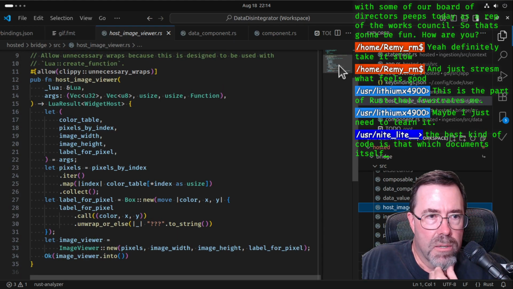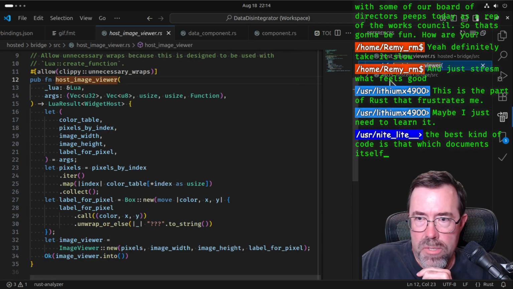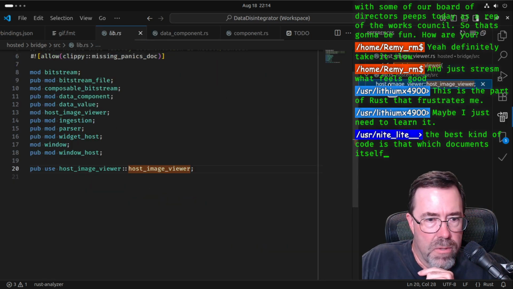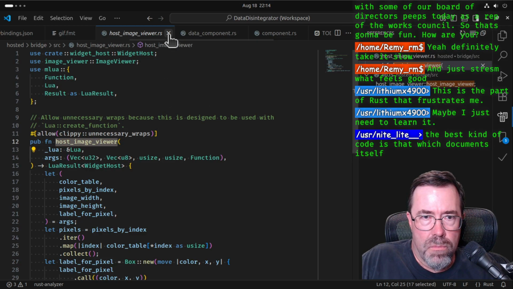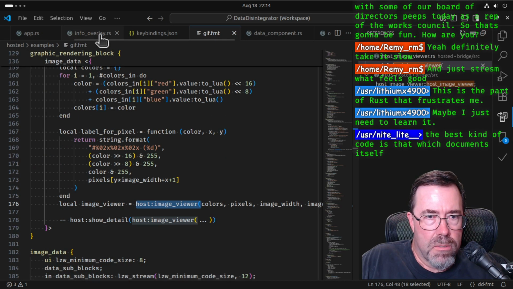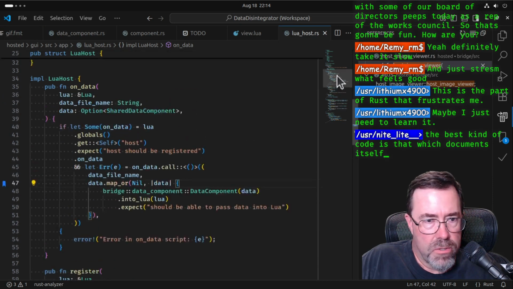Yeah. References. Okay, so it's just something we can use. Host image viewer. So I should be able to do that straight from the Lua host, right here somewhere-ish.